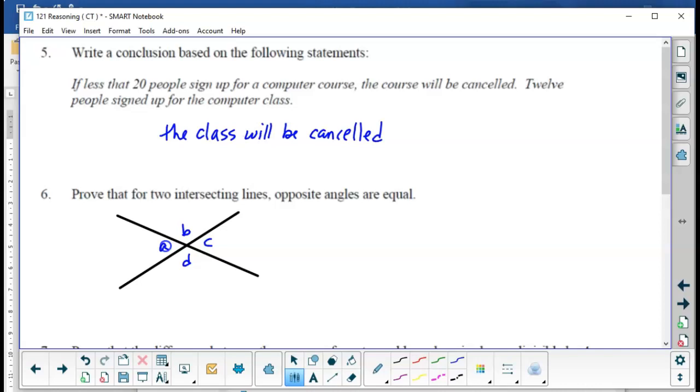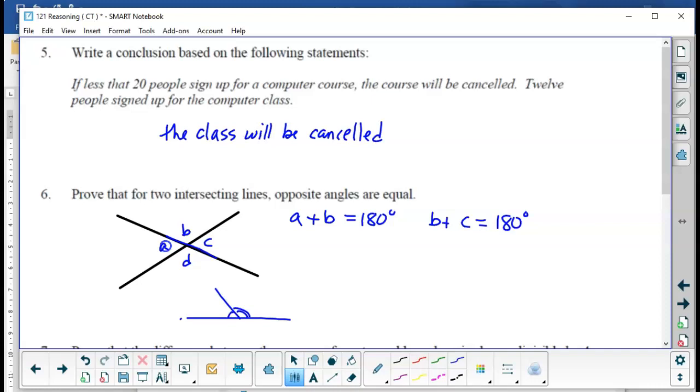In any case, one thing that you may have learned and tested out is that a straight line is 180 degrees. So if we've got two angles forming a straight line or straight angle, it adds to 180. So A plus B equals 180, okay? Similarly, if we look at this line here, B plus C equals 180. Is A equal to C or B equal to D?